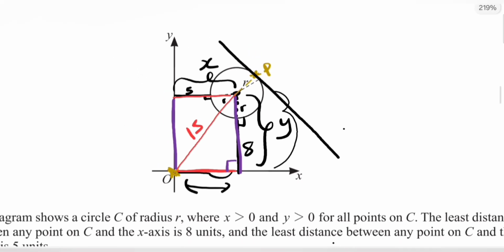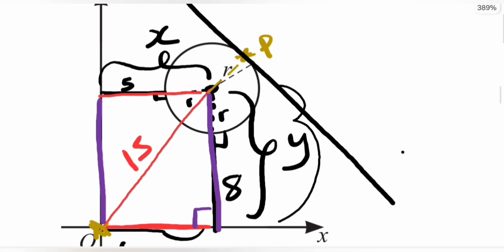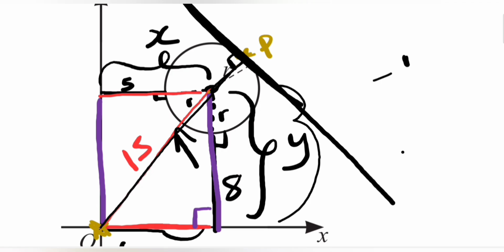That's the same as saying find the gradient of the circle at P, but we know that this line is a tangent and it meets R at 90 degrees. So if we can get the gradient of this line that goes from the origin all the way to P, we can then take the negative reciprocal of that. Then we multiply by that to get the gradient of this line. Because for two lines that are perpendicular to each other, we know that m1 times m2 should give us -1, right? So we're going to try and get this.